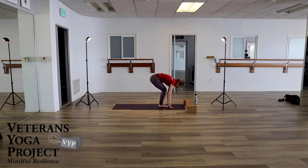Your inhale, reach to rise, upward salute, arms reach up overhead, palms face. On the exhale, Samasthiti, hands press together at heart center. On your inhale, upward salute, arms reach overhead. And on the exhale, forward fold, in from your hip creases. Your inhale, halfway lift, lengthen the lower back. And on the exhale, plant the palms, stepping back, plank pose.